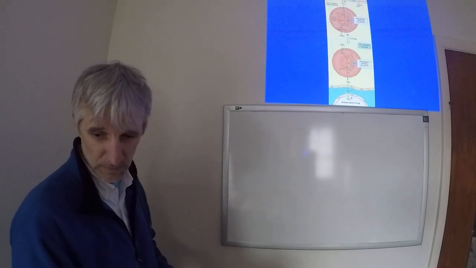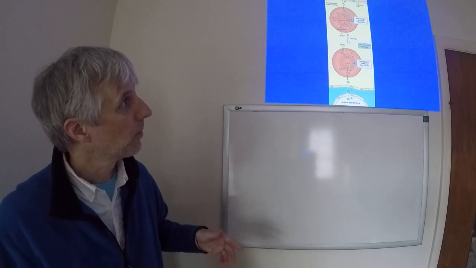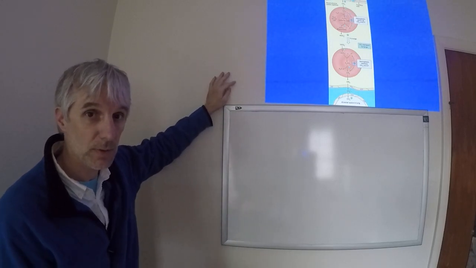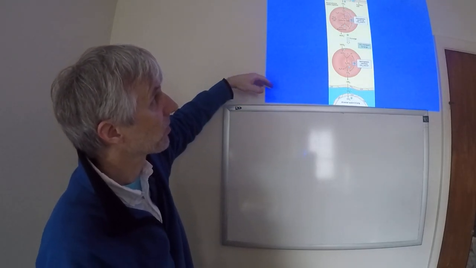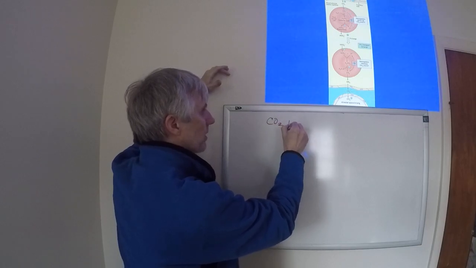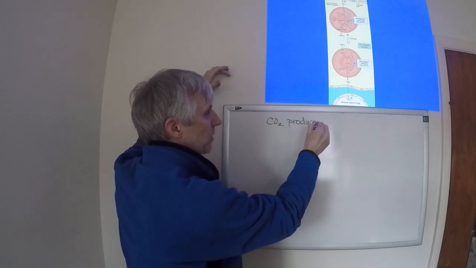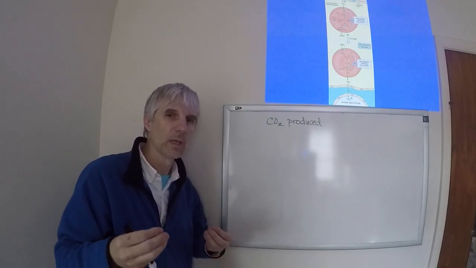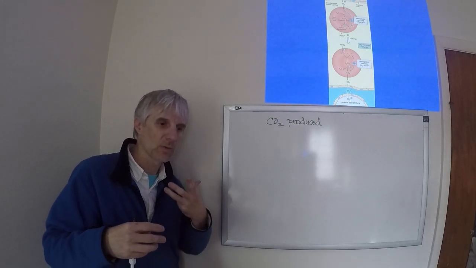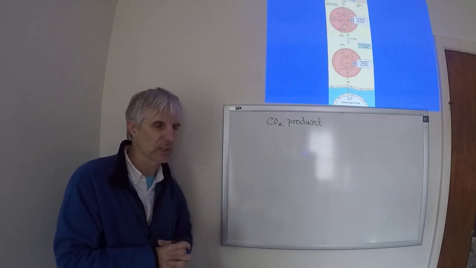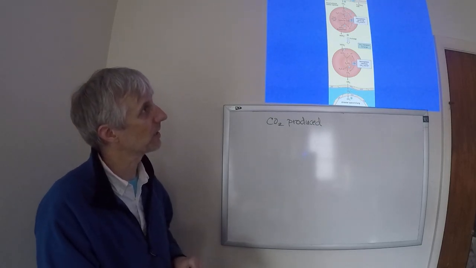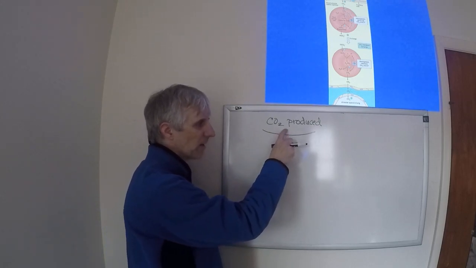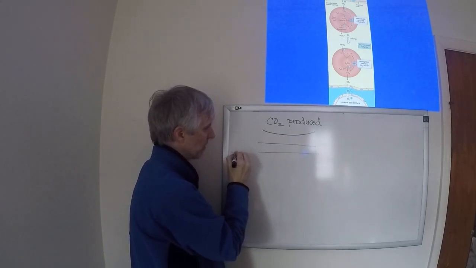This slide shows us basically what's going to be happening to the CO2 once it's produced in tissues. At the very top, we have CO2 produced, and all of the CO2 produced should be coming from cellular respiration, specifically the mitochondrion. The Krebs cycle is producing CO2, and the preparatory phase, or the bridge reaction, as some people call it, is producing this CO2. The CO2, where it's produced, should be at a higher concentration than in the circulatory system.